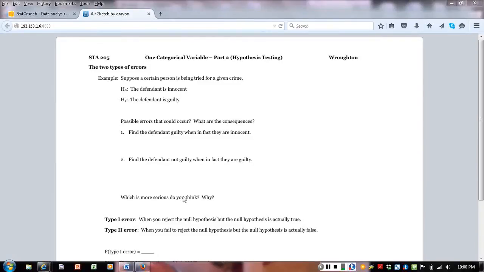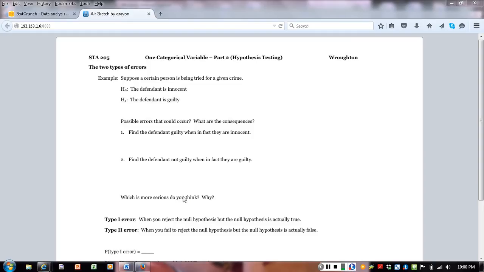Alright class, so last time we started the hypothesis testing notes, and we got through the steps of going through a hypothesis test. Keep in mind again that really the math inside the set of notes is not new, we're just formalizing it. One of the things that we have to talk about before we can do a couple more of examples of hypothesis tests is the two types of errors.